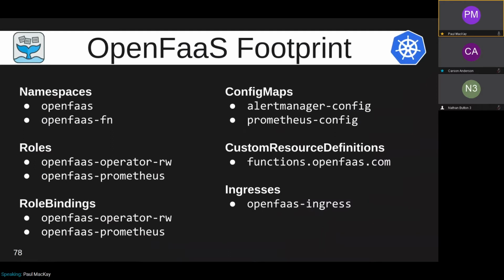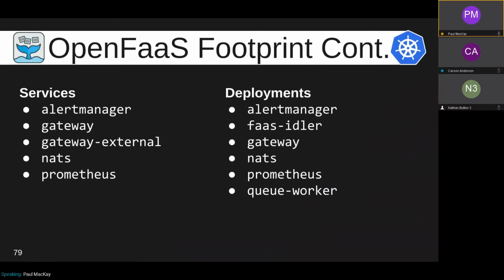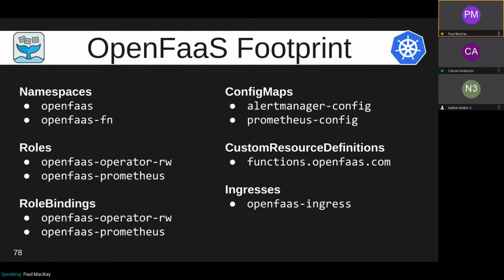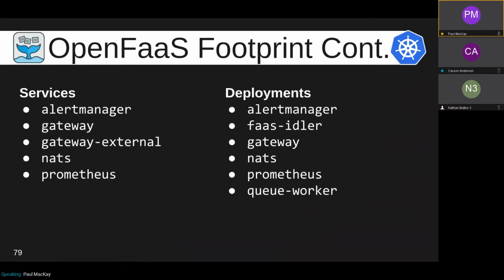I am going to show you the footprint of both OpenFaaS and Knative in Kubernetes, because this is something that shocked me when I first looked at it. So here's some of the stuff OpenFaaS makes. I won't go over it in detail, but you could look at it and kind of know what all of these things are. It's pretty straightforward. There's one more page on OpenFaaS things, and that's it. This is the OpenFaaS footprint. There's not much to it. It's really, really lightweight, which is really great to me.